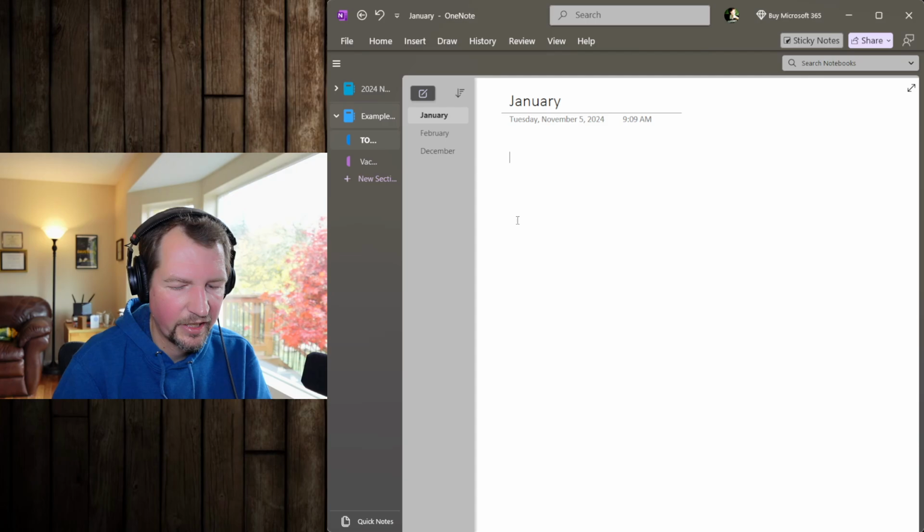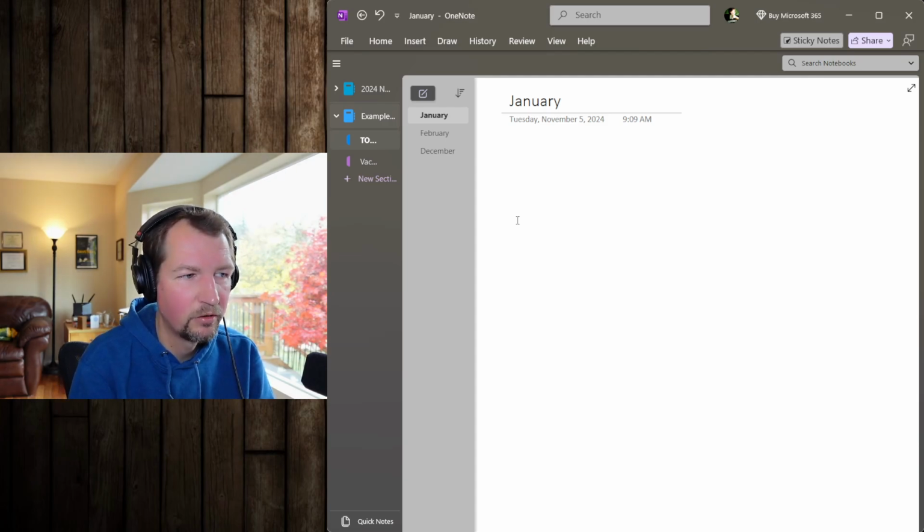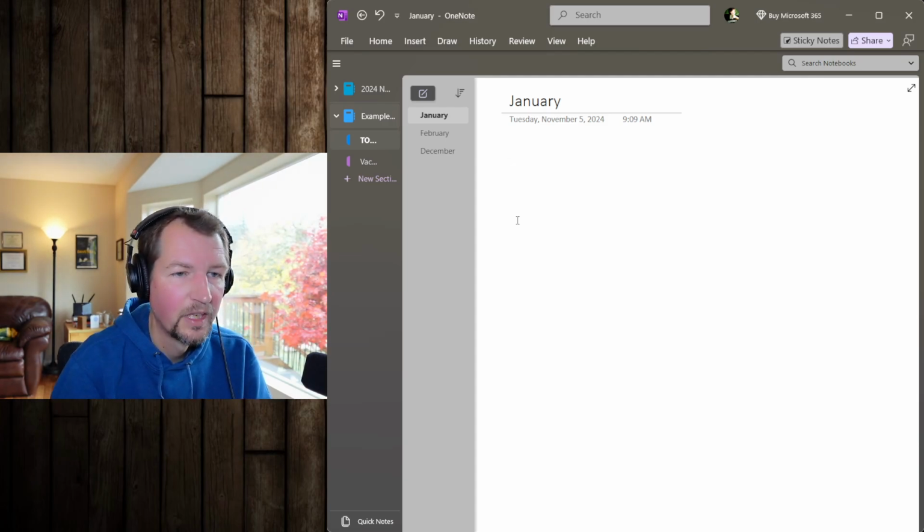I really don't recommend that unless you've been doing this a long time and you know you need a lot of note pages. I find the monthly granularity is good. If it's too much for you, you can go to quarters, and that's fine too. So you have both of those options, but I like the months.